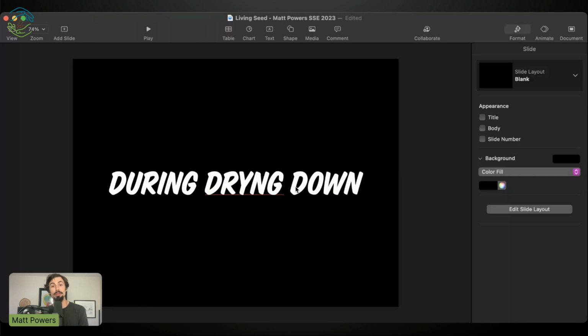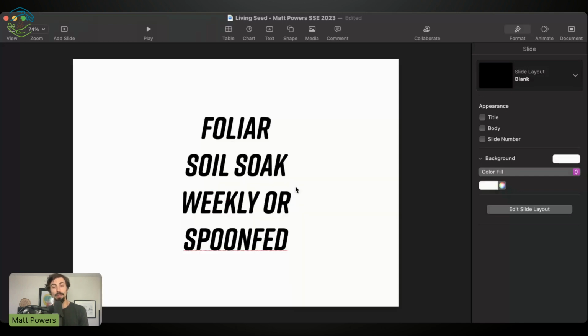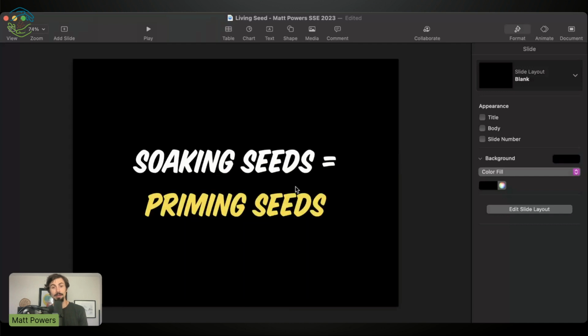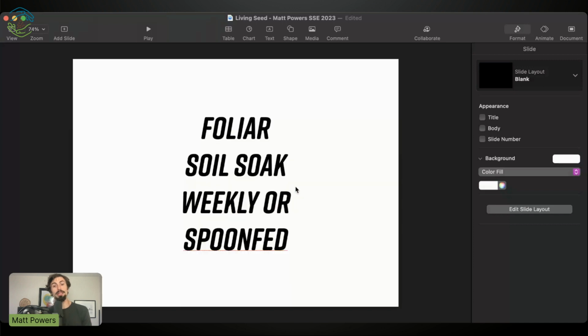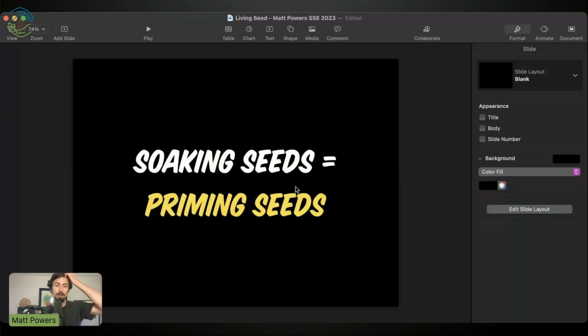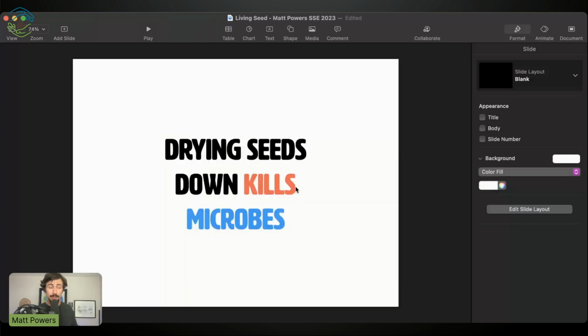And then you also want to add those microbes when you're drying down, in the same way. And when you're soaking seeds, you're really actually priming them. So when you're drying down, you're adding microbes that will die, but some will survive in the skin and the rind of the seed, in the seed coat. And then soaking seeds is a way to bring that microbiology back. And so we're priming them as well, because we're adding the moisture, they're waking up, and they're getting the microbes and nutrients right there in real time with rhizophagy.